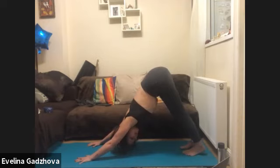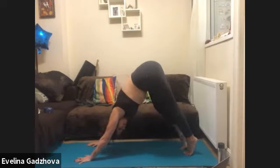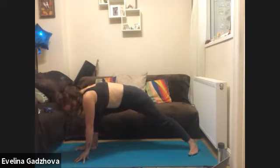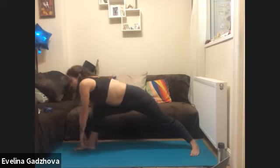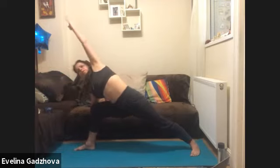Good. On your next inhale, come on your toes, lifting your hips as high as you can. On your next inhale, look between your hands, lift the right knee and step the foot through. Exhale and place the entire back foot on the ground so that your back arch and your front heel are in one line. And then stretch the left arm, stretch it to the right, and then open the chest. Keep that front knee bent, keep it over your ankle, and come to your warrior pose, warrior two.